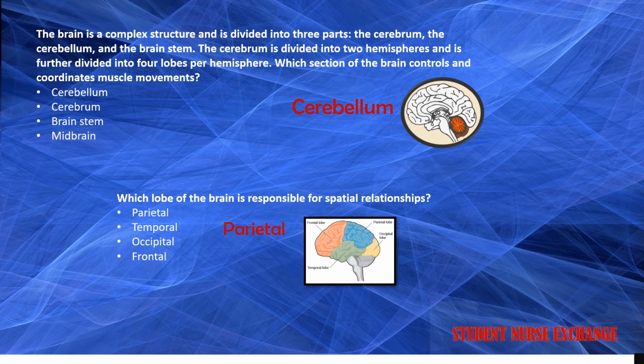lobe. It's the blue one there in the picture, and this is really all of our sensory information that comes up to our brain or starts in our brain or needs to be processed. It's spatial relationships specifically. Temporal lobe plays a role with our hearing, short-term memory. Occipital lobe, remember, that is vision interpretation. And the frontal lobe has the motor strip in it, and it also has that prefrontal area for long-term memory, more complex thoughts, and personality in the frontal lobe.